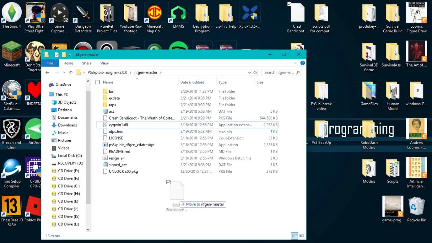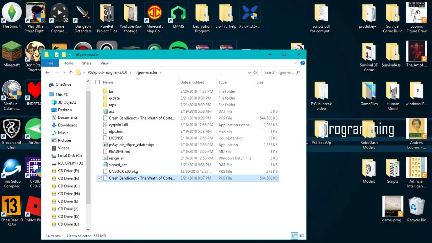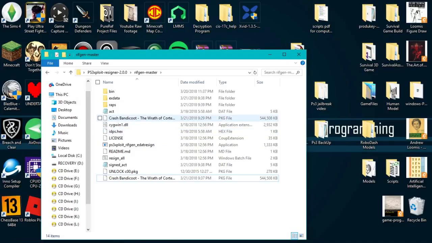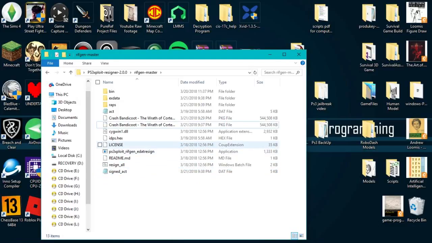And now here's a quick tip. This is an easier way to install your wraps files, by the way guys. I didn't explain this before, but the reason you're putting it in here is because this is a much easier way. If you ever installed Han, the previous way, where you would inject the wrap file inside of the game, you would put in the numbers manually. But with this new version of PS3 Exploit Resigner, all you need to do is click here with your wraps, which has to be in there, and you click resign all.